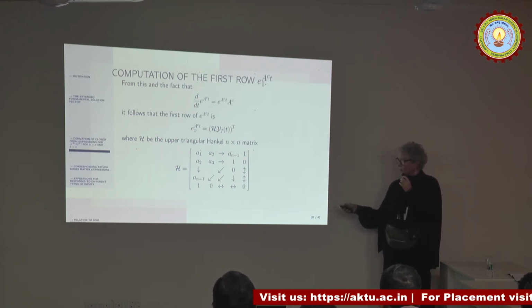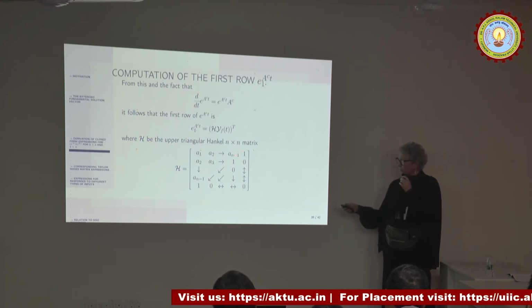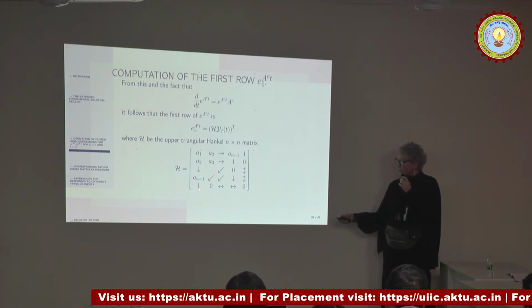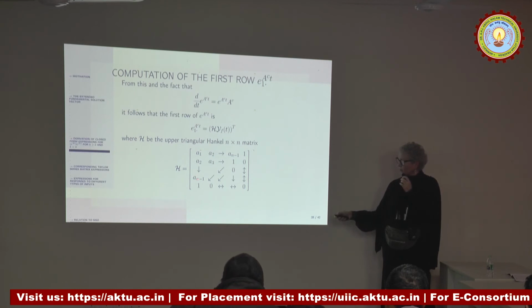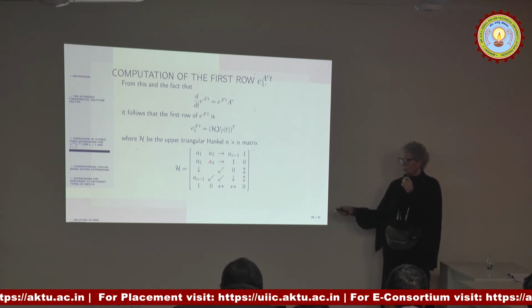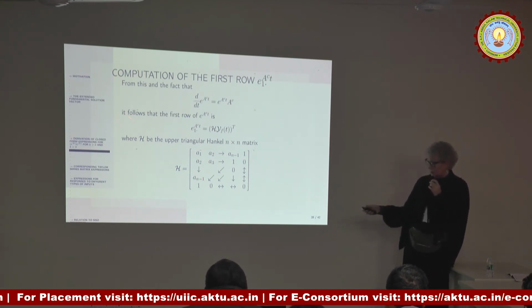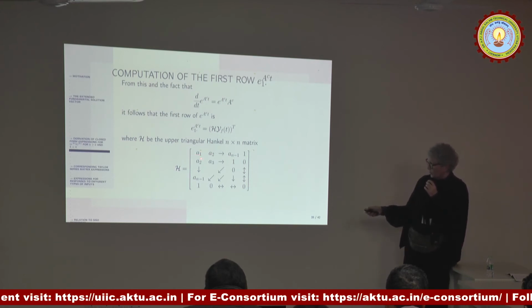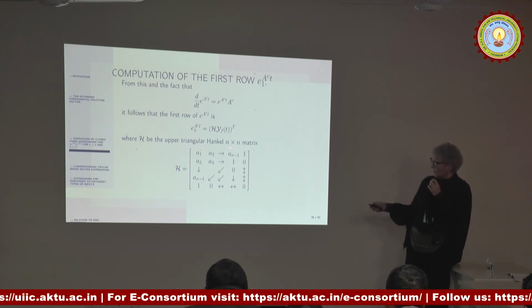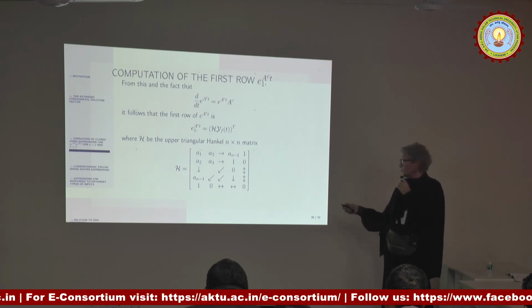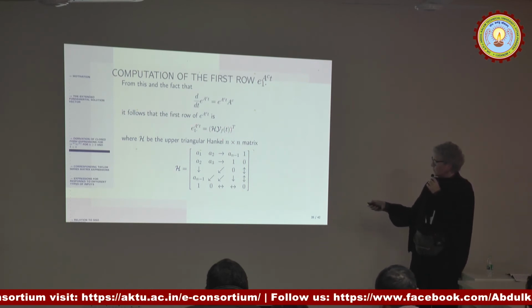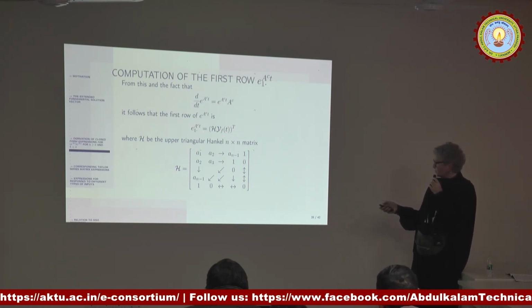so it's a constant on these diagonals, and in fact, this is 1. And then we have the other coefficients of the characteristic equation, all the ones except A0 is excluded here. So an upper triangular Hankel n by n matrix comes in here. So that's how we can write the first line of this.